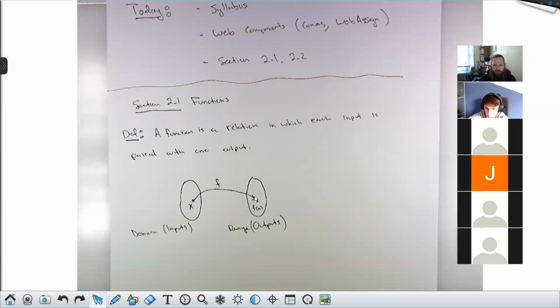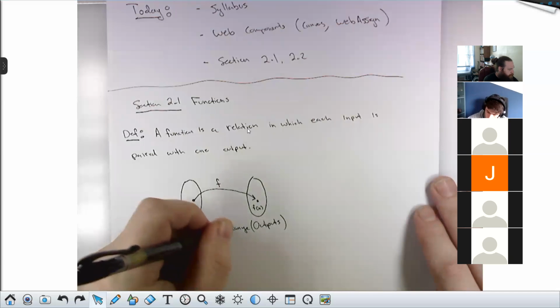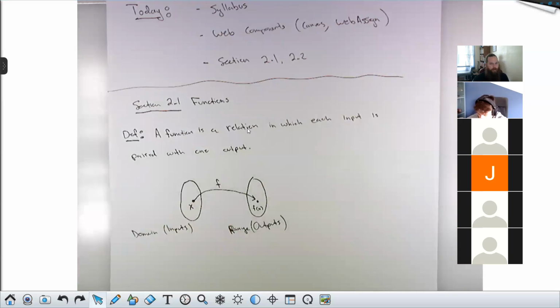This is useful because it lets us kind of recognize the input from the output. If I tell you I'm looking at f of x, there's no doubt about which input we're talking about that's coming from. And that'll be really useful when we're looking at things in terms of graphs. What's the word that you wrote next to output? Range. Oh, okay. Sorry, capital R, range. So the domain is the set of all inputs. The range is the set of all outputs.